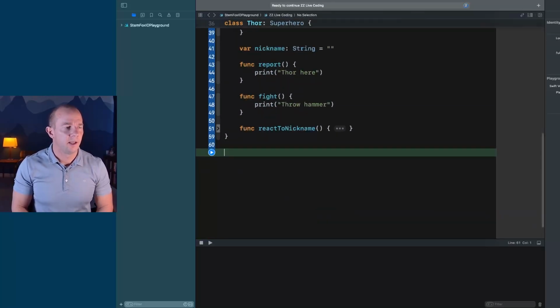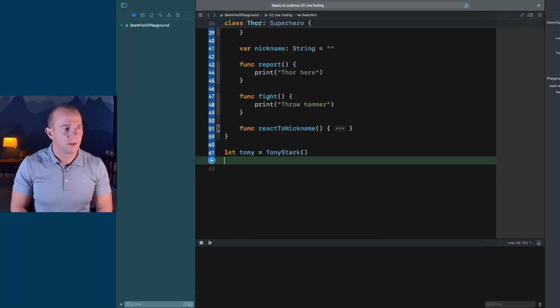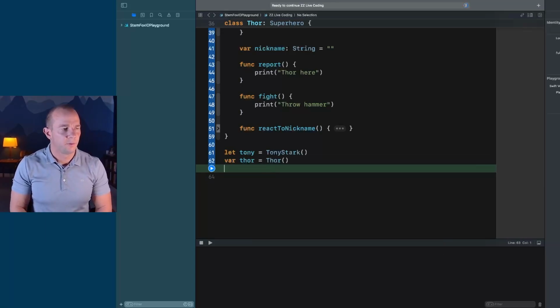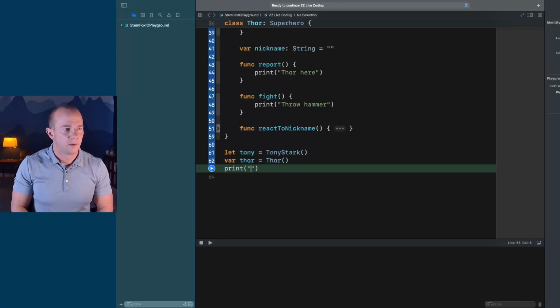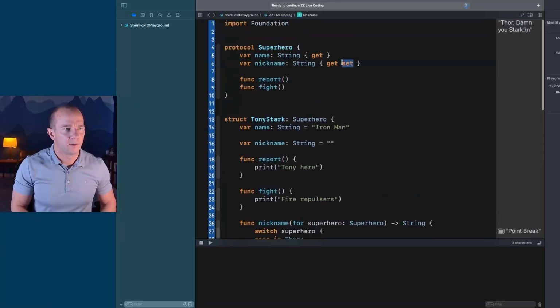First, let's create a Tony character. Let Tony equal Tony Stark. Our Thor is equal to Thor. Now, I want to see what Thor's nickname is, so we're going to print that out. Thor's nickname is Thor.nickname. And because we required that our nickname is both getting and setting, we can update that.